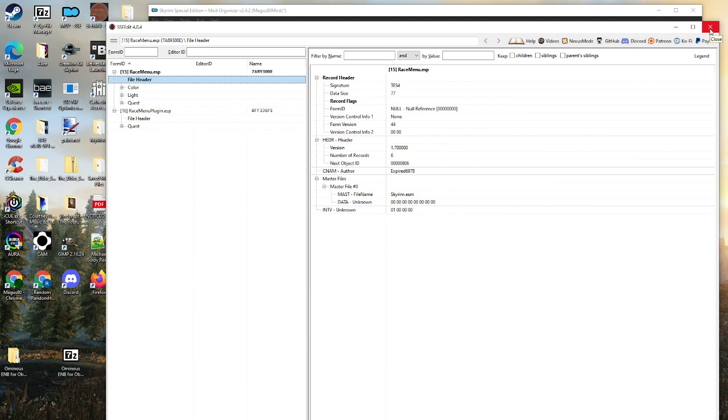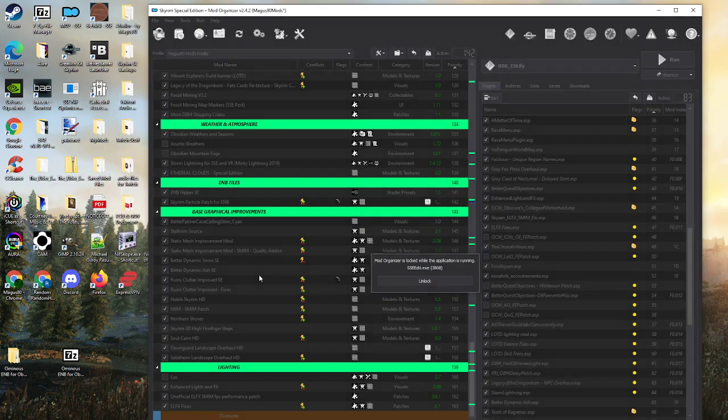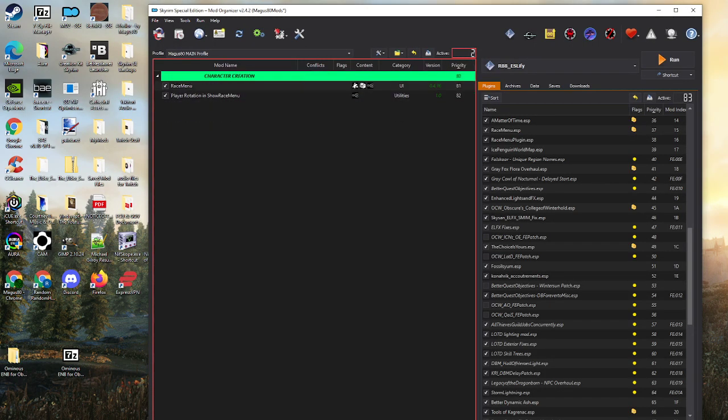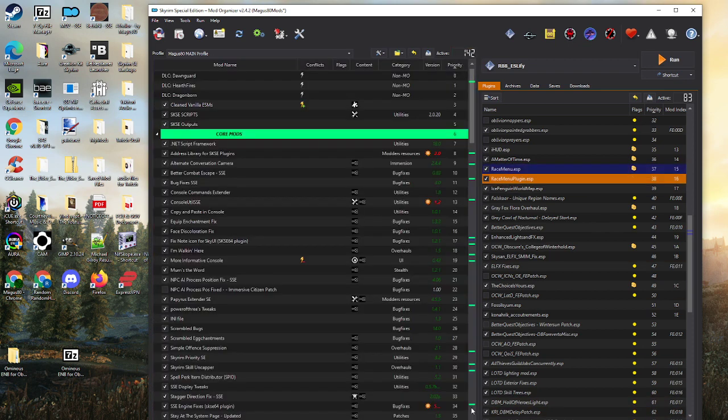But we're working with what we have. So this is back to a normal plugin. We're just going to make sure to save the changes. And if I check in Mod Organizer, RaceMenu is going to have 2 of them, and they are both normal plugins. Yep, that's it.